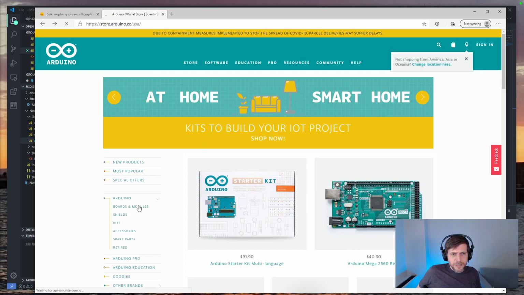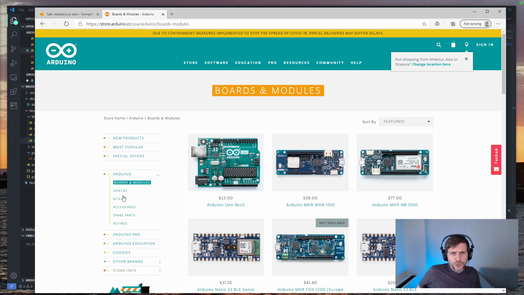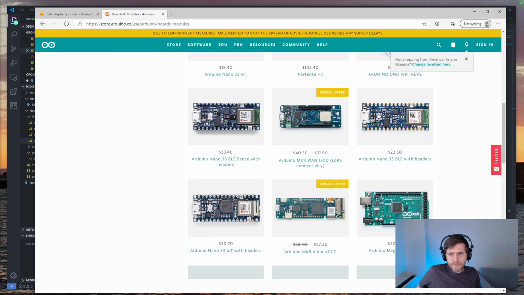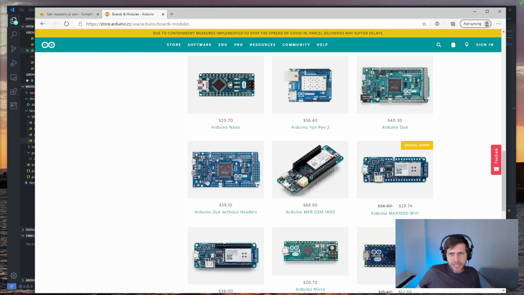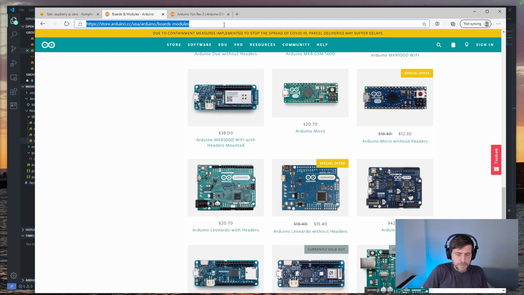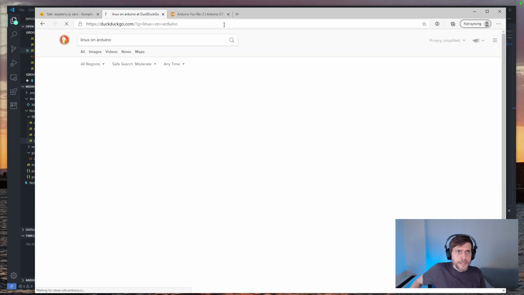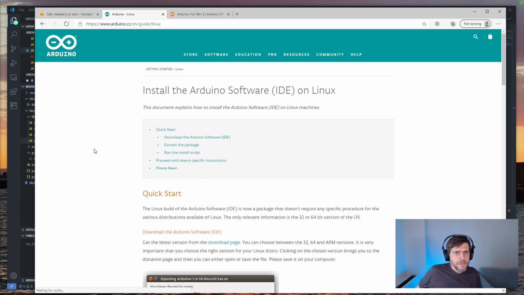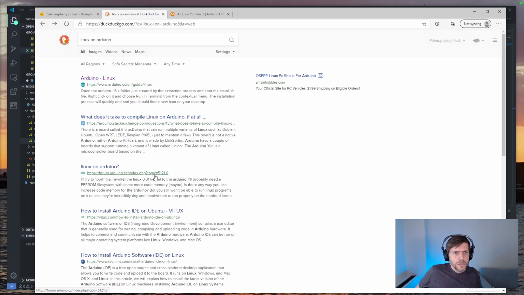What are the things I'm thinking of? I thought there was a new-ish Arduino that could run Linux, but maybe that was just the... Oh, is it the UNO Rev 2?